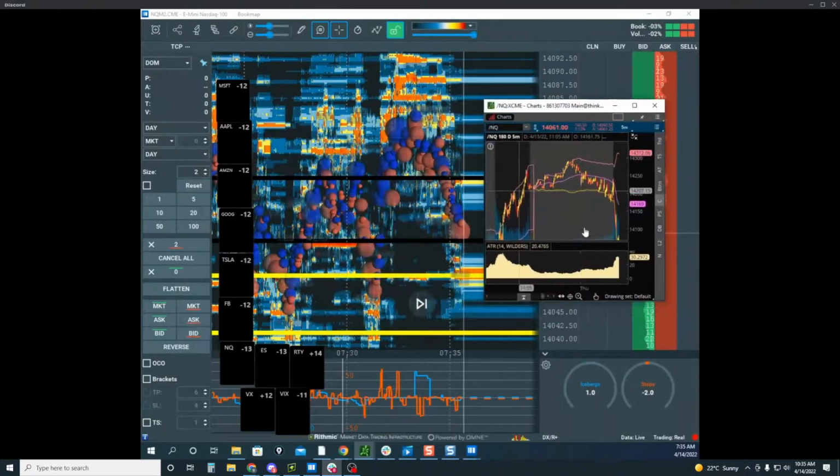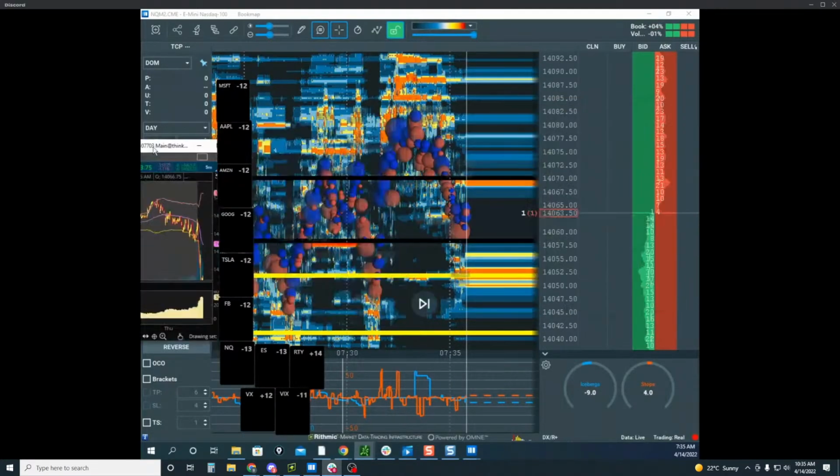This is the algos. They know what the ATR is. They're set to ATRs. There are algos that are set to ATRs that just rip it right back once it gets an ATR away from areas. So that was pretty much an ATR.